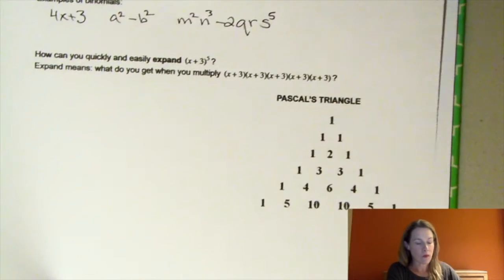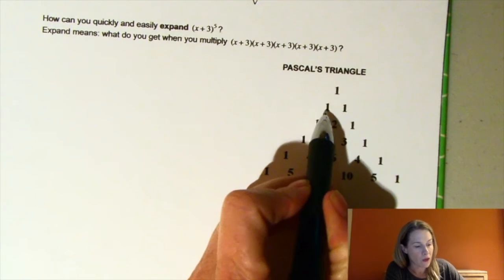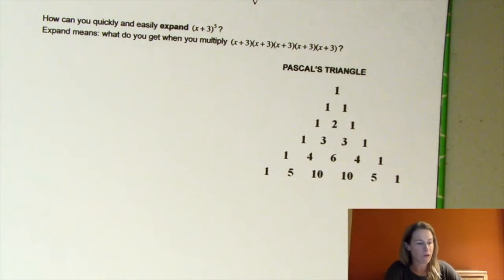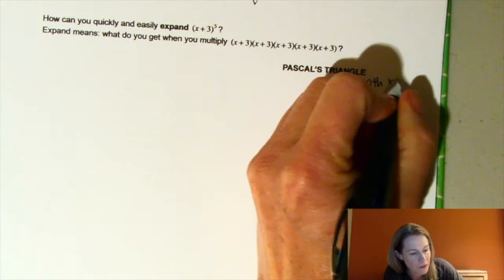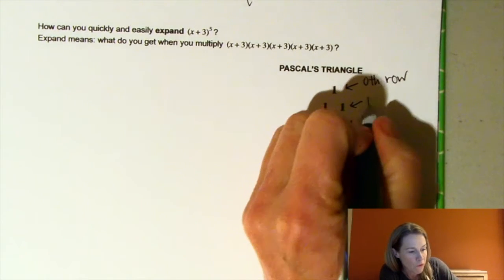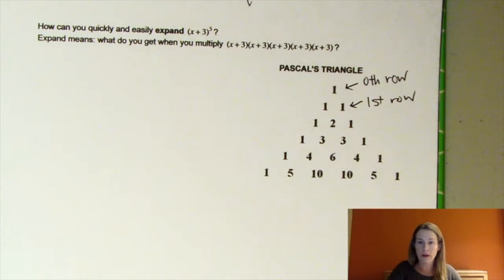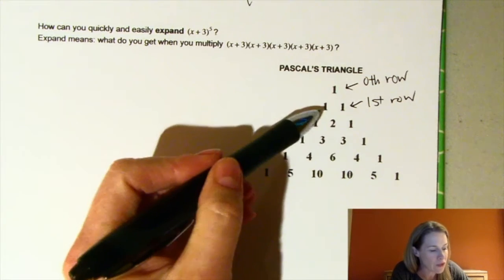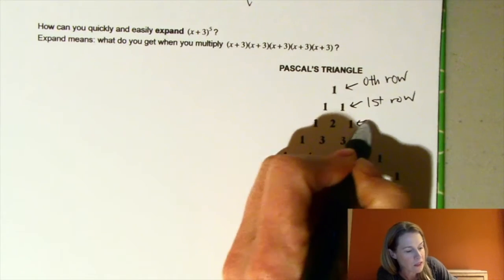So just want to remind you, as you build Pascal's triangle, you start with a 1 and then another 1 and a 1. And then as you build down from there, and again, we'll call this the 0th row. That doesn't make a ton of sense, but that's the top row, the 0th row. This will be the 1st row. And every row below that has a 1 on either end, and then you add the 2 numbers above it. So 1 and 1 gives me 2. This now is the 2nd row.